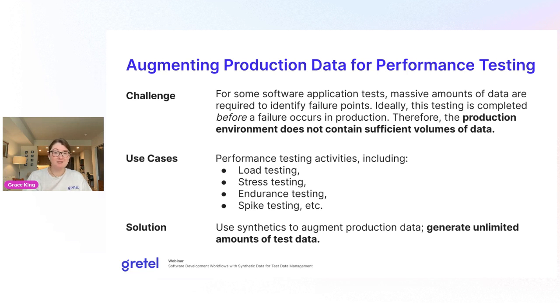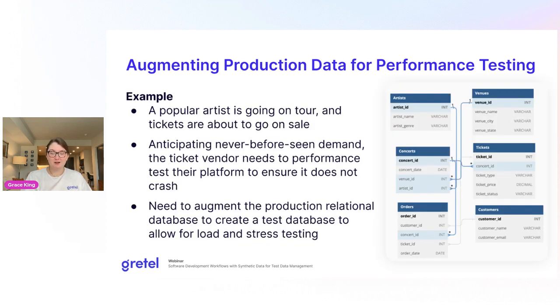So for performance testing activities like load and stress testing, you can use synthetics to augment production data, therefore generating unlimited amounts of test data. To look at a concrete example that might be vaguely familiar to some of you, we have a popular pop artist who's going on tour, and those tickets are about to go on sale.